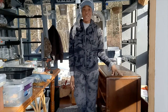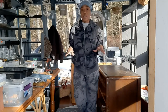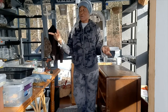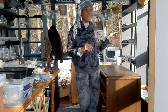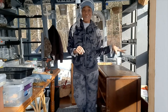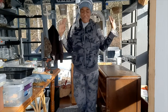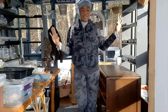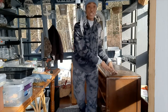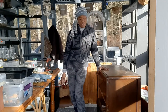I am in my greenhouse, and when we got the greenhouse together last summer, I went about building storage. I sourced storage online and from our community store, so it's mostly vintage or very cheap materials inside here, but it functions, right? So I have a chest of drawers here that I picked up at our community store.